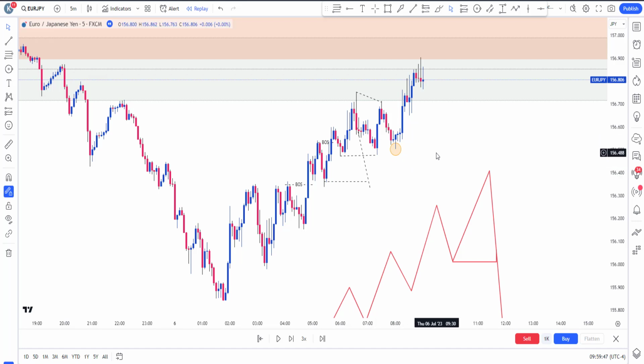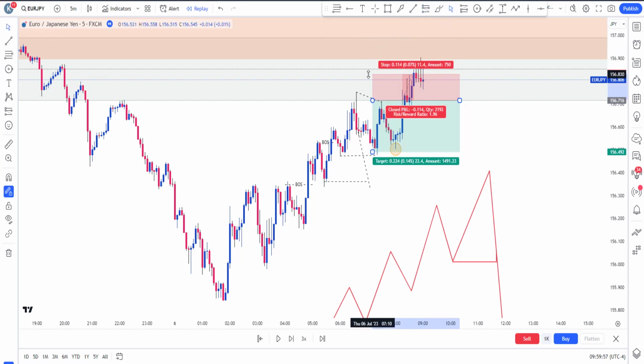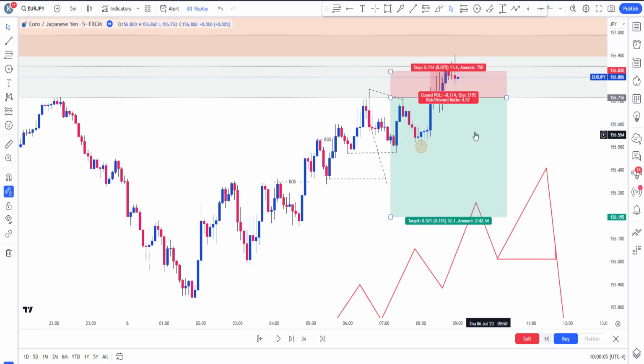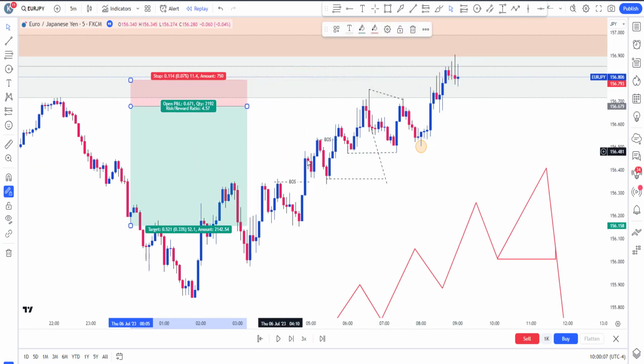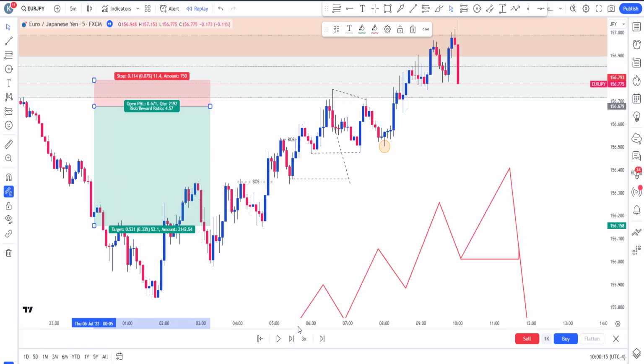For people that are in haste, as soon as you see price touch the fair value gap, you just enter trade from here, and your stop loss is obviously somewhere here. Now you have been stopped out because price did not tell you it's willing to go down. So you have to be patient and wait for it to happen. This is how trading is being done. So we are watching it, guys.